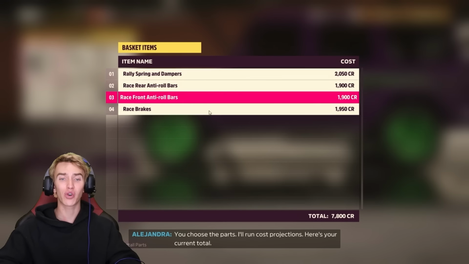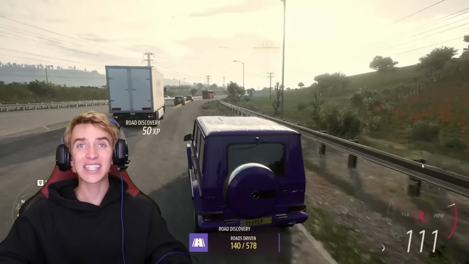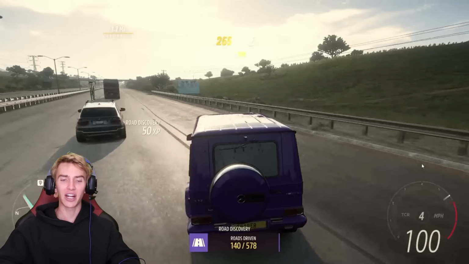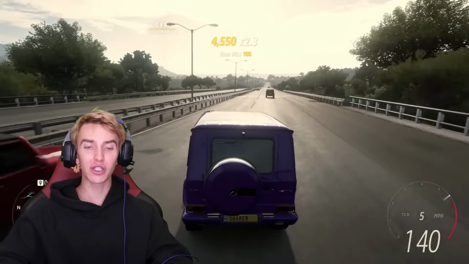Woo! 7,800 credits. That's expensive. It's worth it though. We gotta buy this so we can really off-road this thing. Now let's head on over to the course. Oh, and we are flying already. 140 miles an hour. This thing is fast. Woo! Excuse me. Oh, whoa.